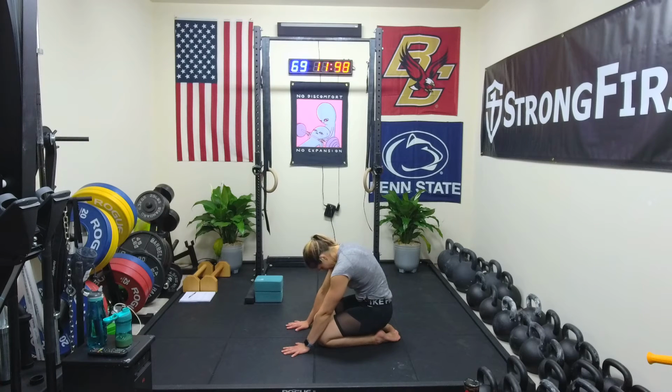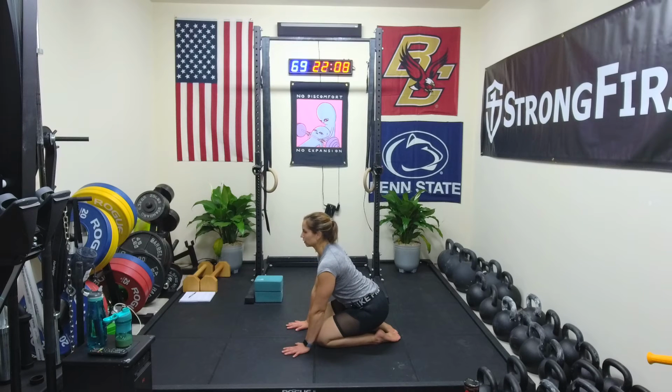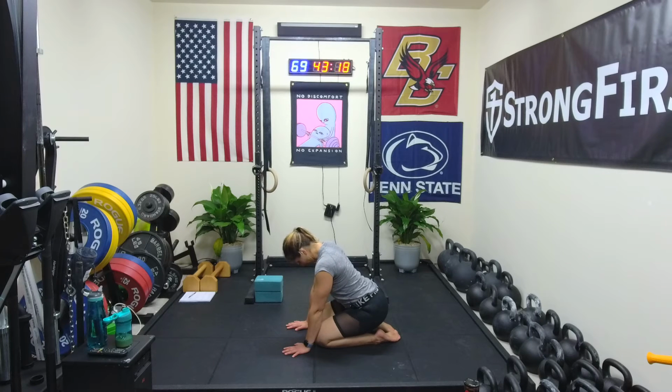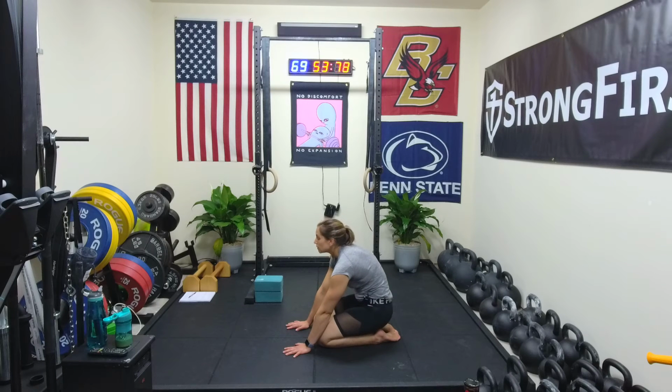I'm going to pull, extension, lower back, start spilling that belly button forward, mid back, upper back, head, keep your head up, tuck tailbone. Drop the head, keep your head down, start to extend, starting with tailbone. Push that belly button forward, slowly roll up the back. Tuck tailbone under. Last one, extend. Drive belly button towards the floor.